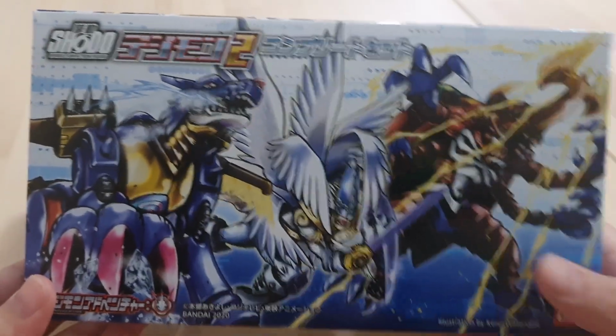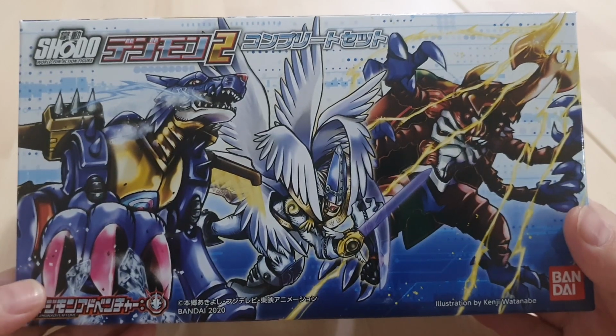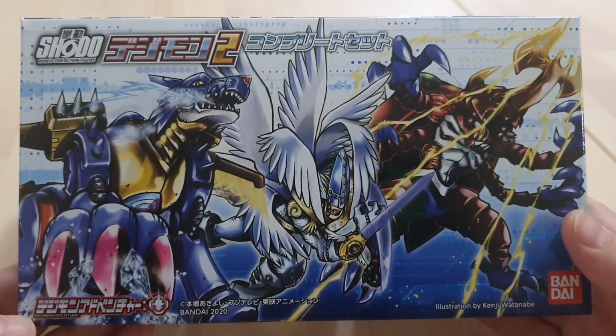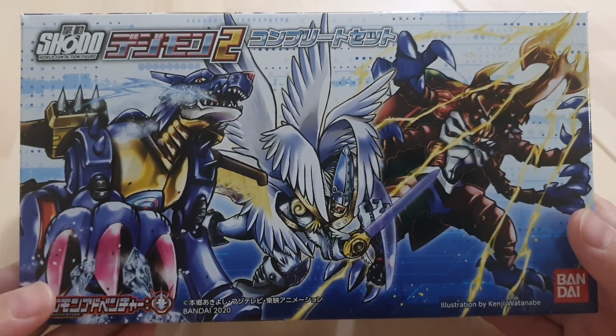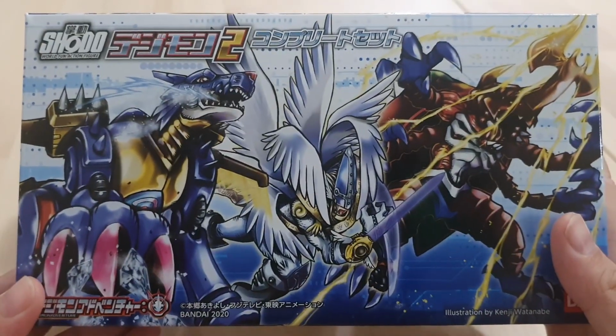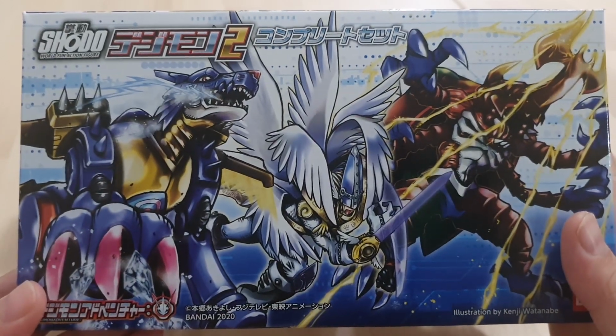Hey everyone, and we are back with set 2 of these figures. This is the Premium Bandai version. Again, the only difference between the normal version and the Premium Bandai version is you get this fancy dancy box and you get some stands. Are they worth it? It really depends.